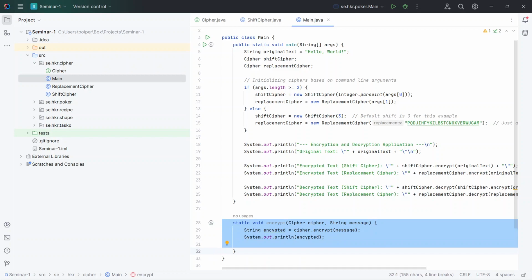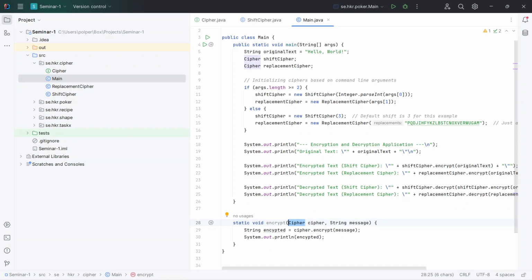And that is the main purpose of using interfaces, that you can treat all the different cipher types as just a cipher object using the type cipher. So you could now proceed with implementing new cipher types, but all the functionality in the application that is using the cipher type will work as previously. They will not need to be changed.